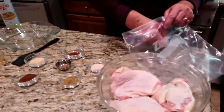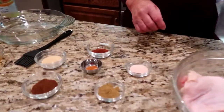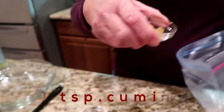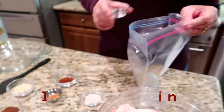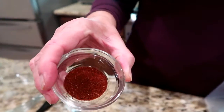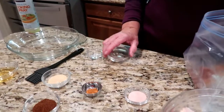So what I'm going to do is marinate the chicken with these spices. We're going to start with 1 teaspoon of cumin. So I'll put this in the bag. Then 1 teaspoon of New Mexico chili. Put that in the bag. You can use any type of chili you like. Just regular chili powder is good, but since I'm from New Mexico, I use the New Mexico chili.